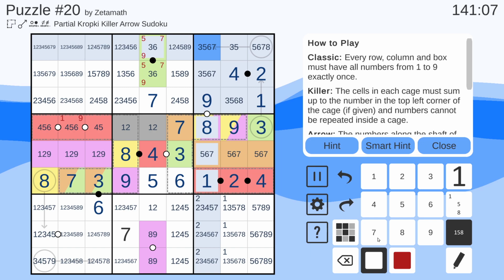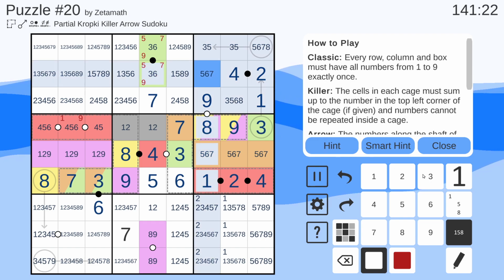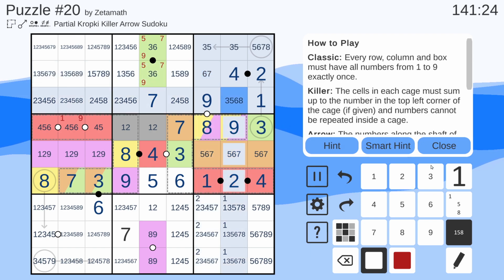Then 7 plus 3 here is not viable, and 6 plus 3 is not viable, which brings that down to a 3, 5. Which then makes this a 6, 7, and this a 6, 8.